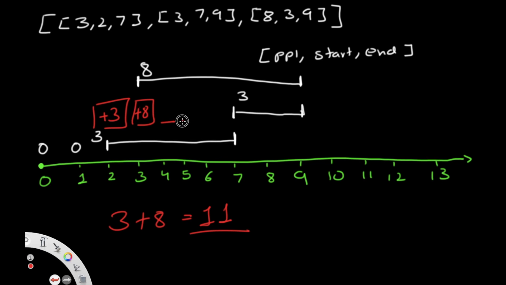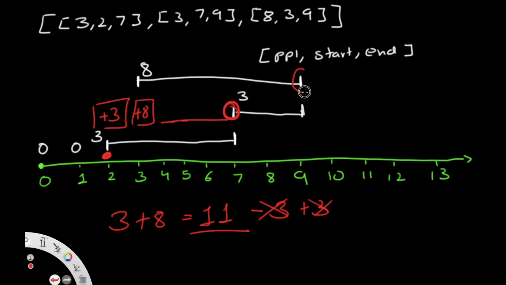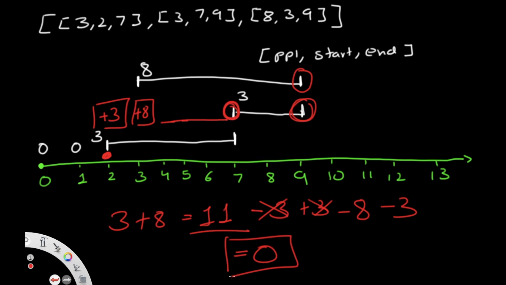The passenger count stays the same until we reach kilometer 7. There, we drop off the three original passengers from the first trip (minus three), but also pick up three new passengers (plus three) — they cancel out, so we still have 11. At kilometer 9, we drop off all eight people (minus eight) and the remaining three (minus three). Eleven minus eight minus three gives us zero — all passengers were dropped off and everyone was picked up.